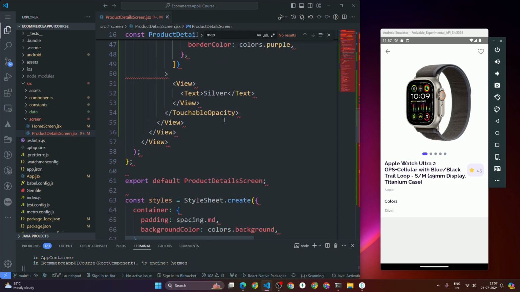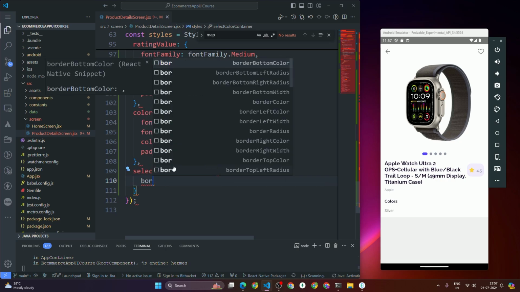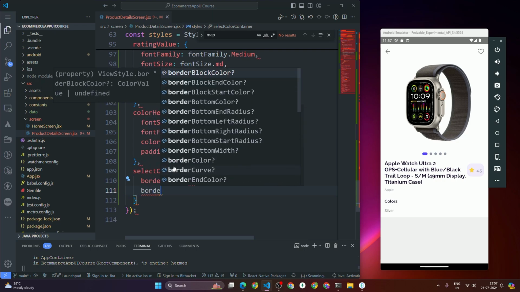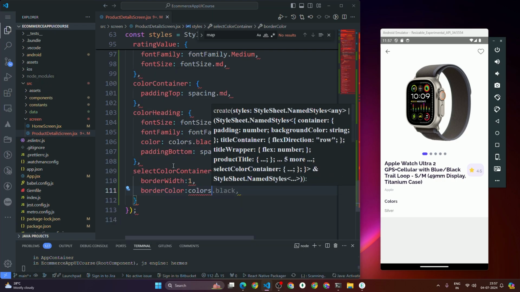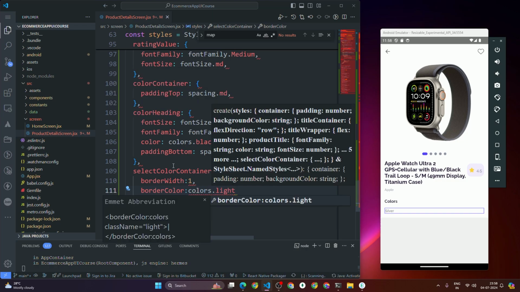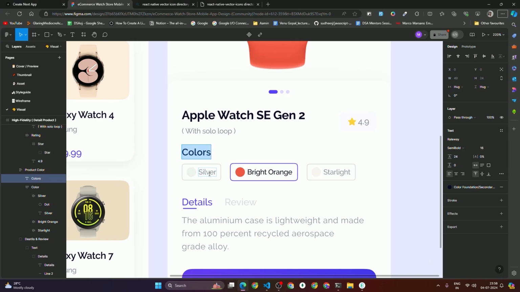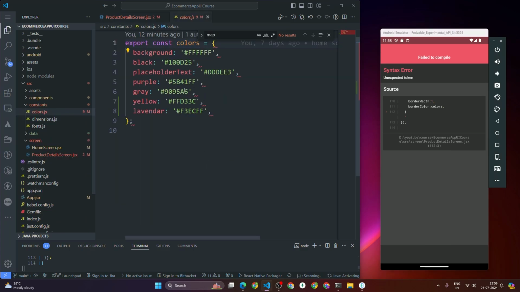Now here what I'm gonna do, guys, I'm gonna create one object. I'm gonna write border width, so border width is 1. Border color by default is gonna be colors dot light gray.